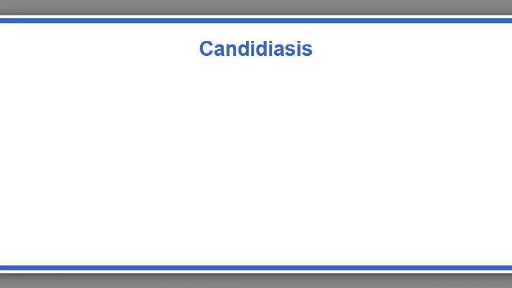Candida is a ubiquitous yeast that resides naturally on the skin. However, there are things that can trigger it to grow in an uncontrolled manner, usually damp, heat, and impaired local and systemic defenses. People who are immunocompromised allow Candida to grow, and you end up with a candidiasis infection. It's a yeast infection. You'll hear people lump it in with fungal infections, but more specifically, it is a yeast infection.